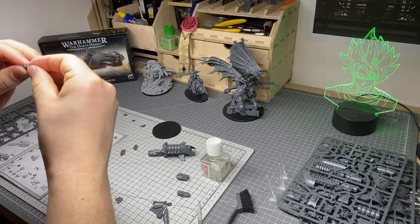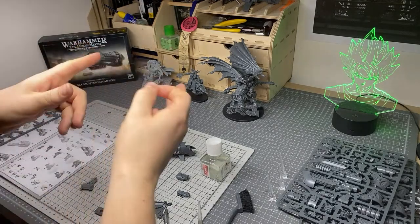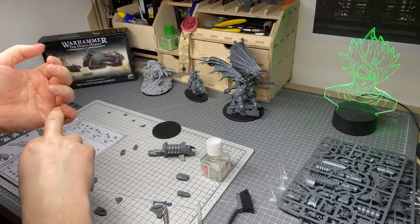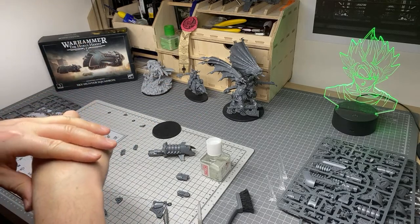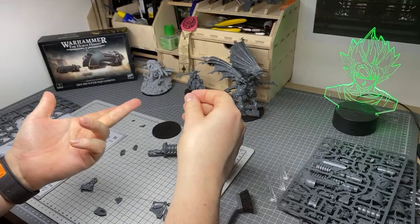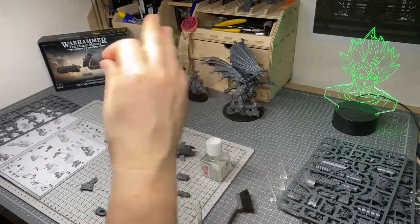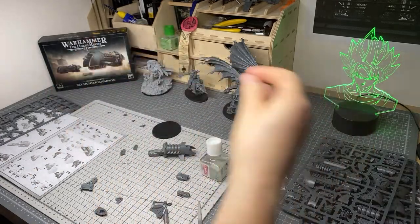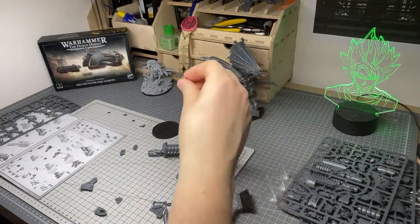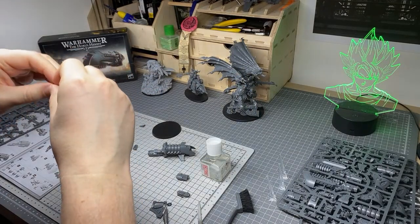That's an odd way of putting a question. Okay, let me... okay, and then let me, and then ask you then. There's like an okay, and then a let me, and then a then. So it's quite a boom, boom, boom. Do you see them making plastic weapons for the Forge World Imperial Titans?